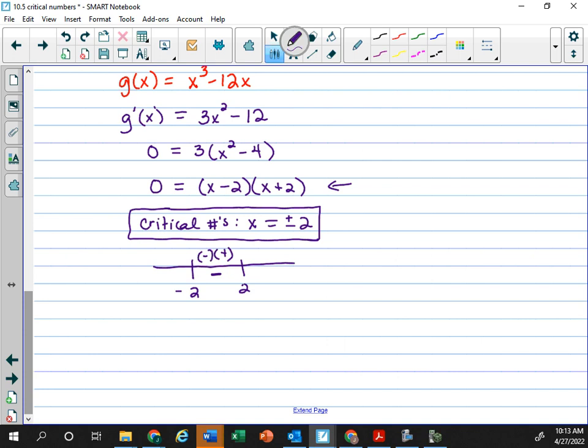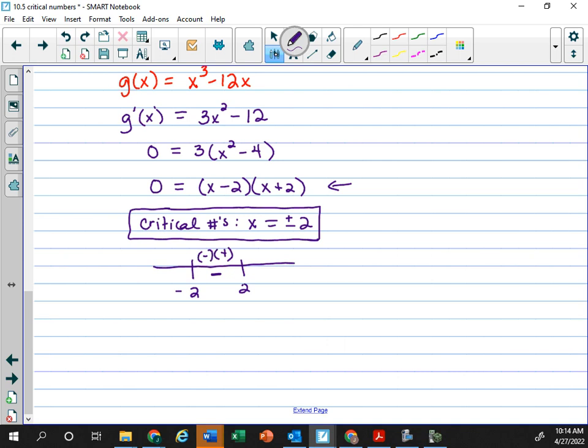Do you guys remember, if I don't want to actually plug in values for the rest of the number line, what can I do? The exponent is odd, it's like every other one. Yes, multiplicity stuff. If it's odd, it alternates. What if it's even? Think if I graph y equals x squared with an even exponent. What happens at 0? Bounces, right? Guys, stuff has to live in your brain.